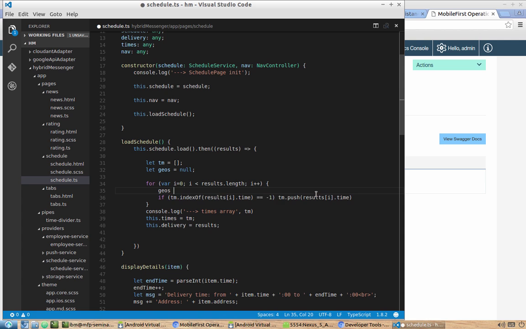So it will look like geos existing one plus new things from results, our current index, and then basically the address. Plus we need to pass this character to add several addresses. So this will be the final code.